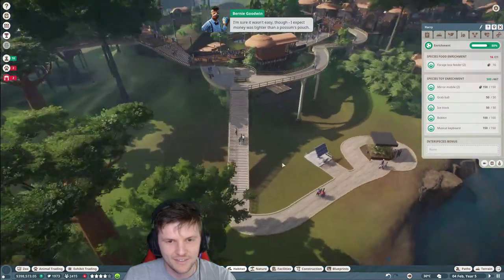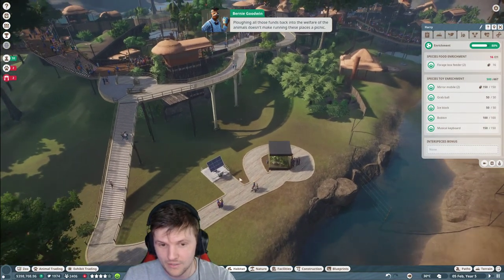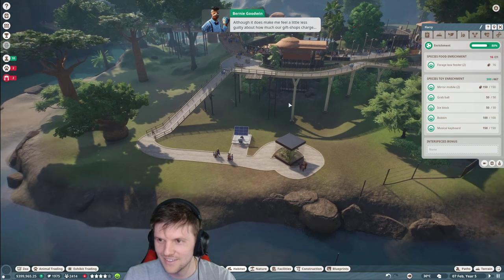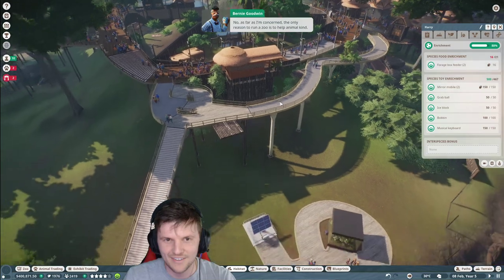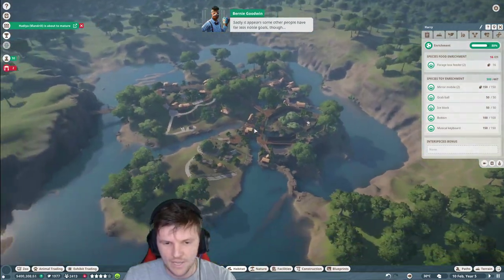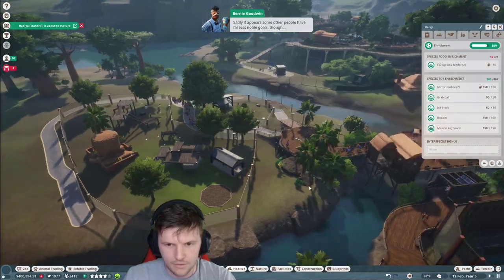I mean, I'm sure it wasn't easy, though. I expect money was tighter than a possum's pouch. It wasn't. It wasn't, Bernie. The fur of the animals doesn't make running these places a picnic. Although, it does make me feel a little less guilty about how much our gift shops charge. No, as far as I'm concerned, the only reason to run a zoo is to help animal kind. Sadly, heck yeah, Bernie. It appears some other people have far less noble goals.